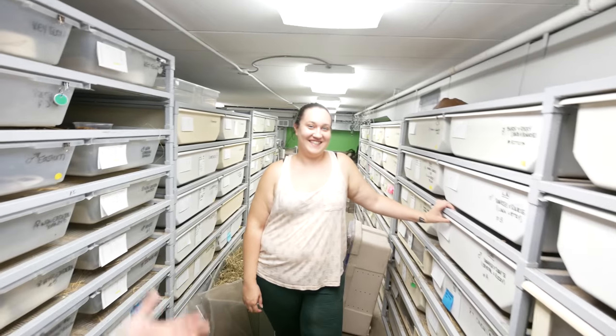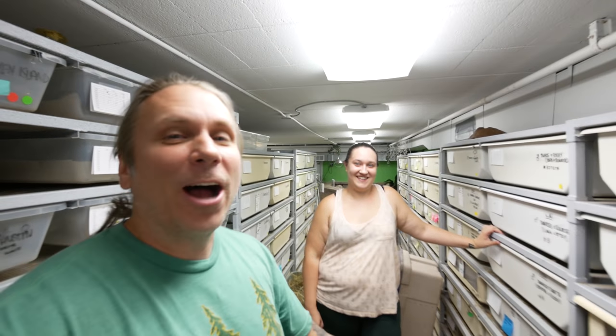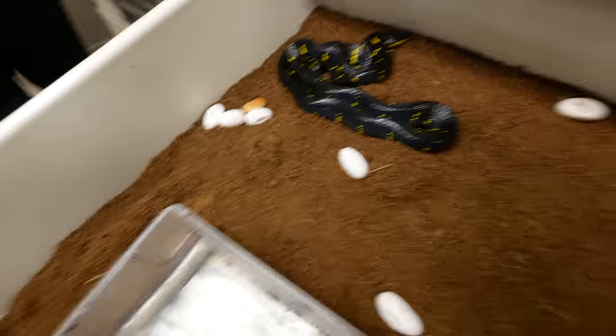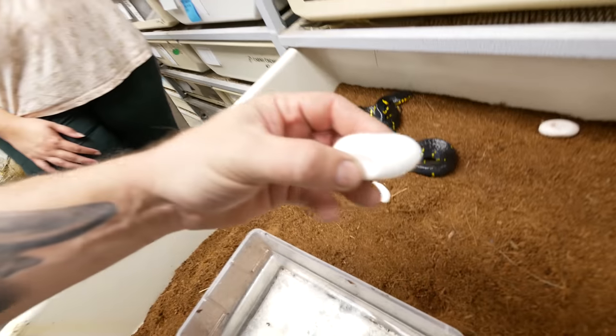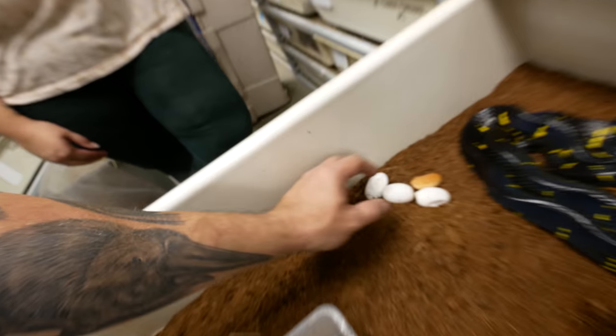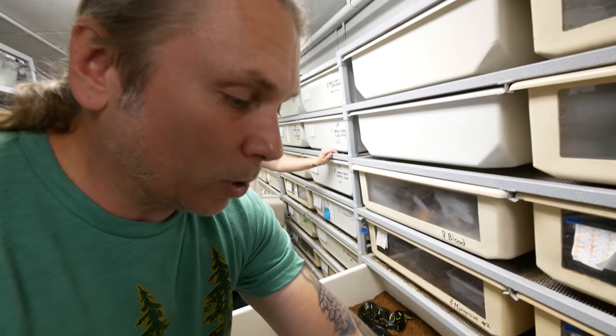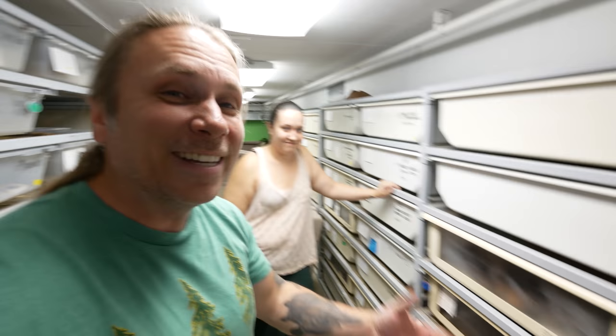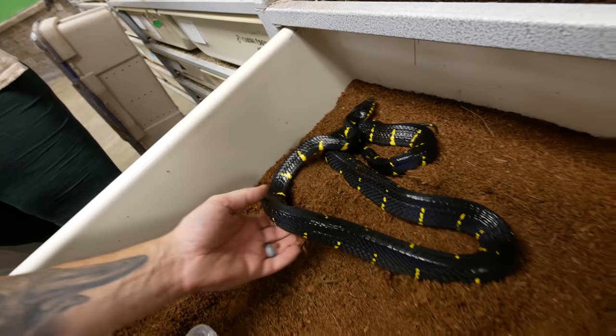Mary just came and told me we have another surprise clutch of mangroves. I don't know how to breed these things because I thought they laid early in the summer and here they are giving us surprise clutches. We didn't even have an egg box in. Oh my gosh, these look really good but they are kind of spread all over the place. In a perfect world we would have had an egg box in and she would have laid them all together. A couple of them are a little bit dented, but I don't think that's gonna be a problem — I think they're gonna be completely fine. Let's go ahead and pull this clutch of eggs. We've got one egg, mama seems to be okay, two eggs, three eggs, and three beautiful white eggs here. I'm gonna candle these really quick just to make sure she didn't roll them around. We have one little slugger right there, and what a beautiful clutch of eggs — I am so excited. Good job, mom, you did so good. And she looks really good too.